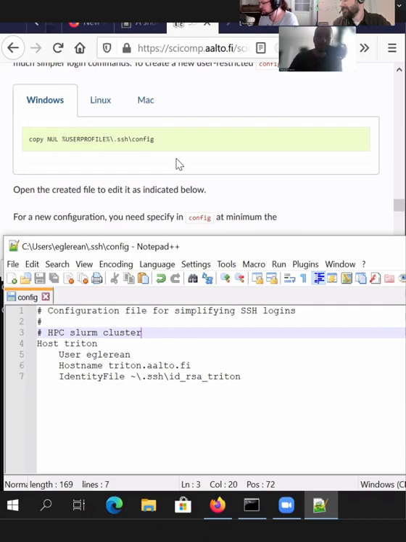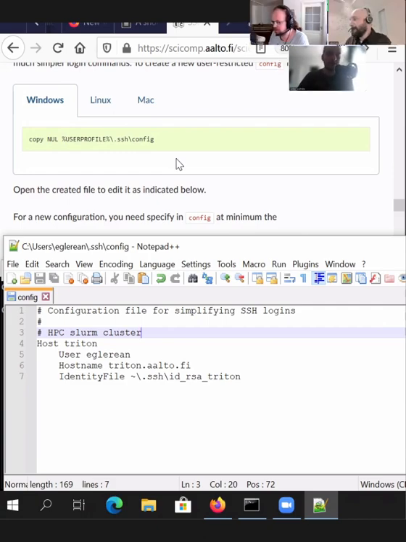I would want to mention that there was a good question there: if you're only going to be using Triton a few times during the summer, do you really need these? The answer I posted is not necessarily. Of course, you can use passwords, but it's a good idea to learn about these in a wider context. If you're going to use version control systems like version.aalto.fi or GitHub for storing your code, which is highly recommended, they are amazing tools that everybody uses in any software related work. If you're going to work in any industry, you need to know about version control systems. They always use SSH keys for authentication, because that's the easiest way of doing it. You don't want to type your password.